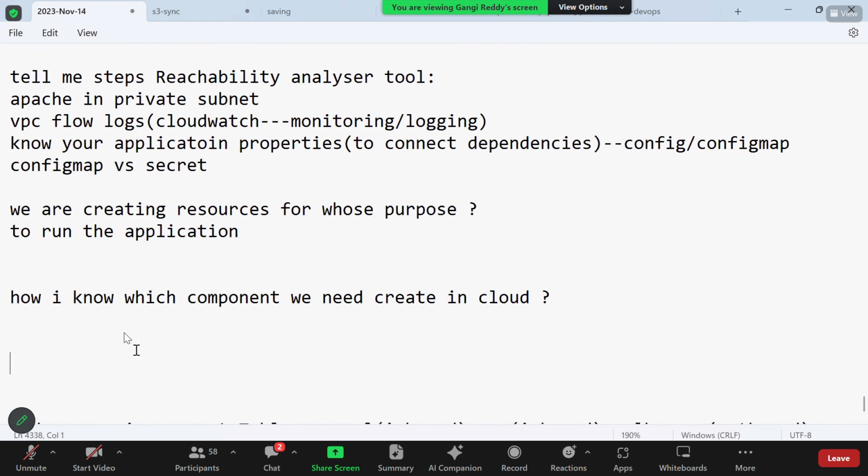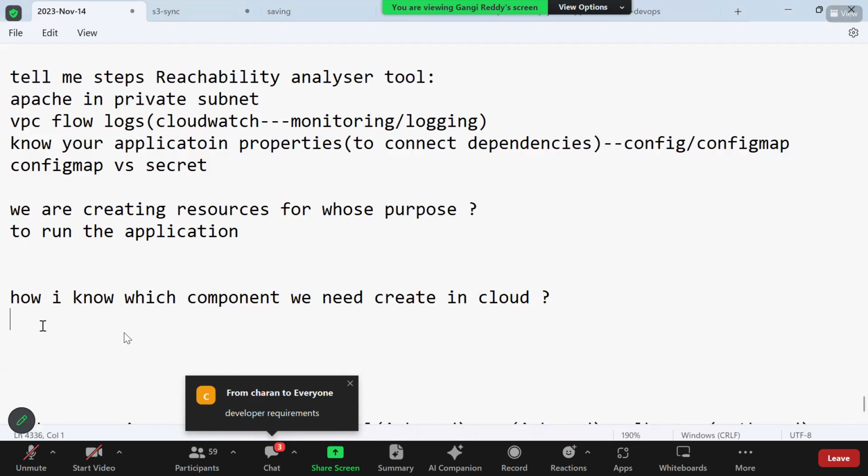But do I need to create cache, Memcache, SQS or MSK topics or S3 or RDS, Oracle or something? How do I know it? Which database, which ElastiCache or S3 or SQS? How do we know it?